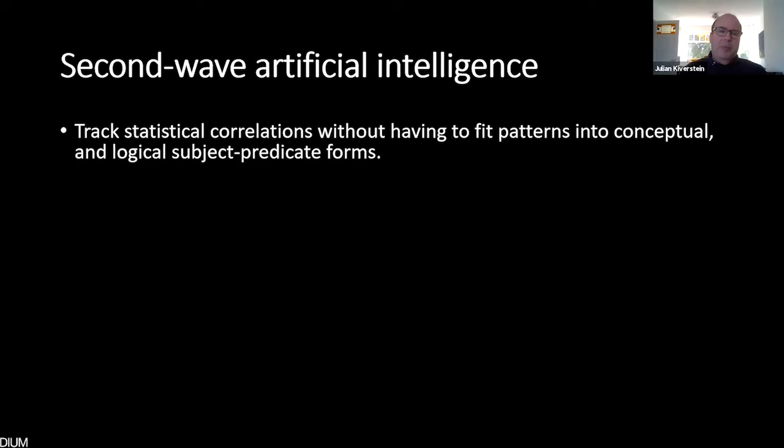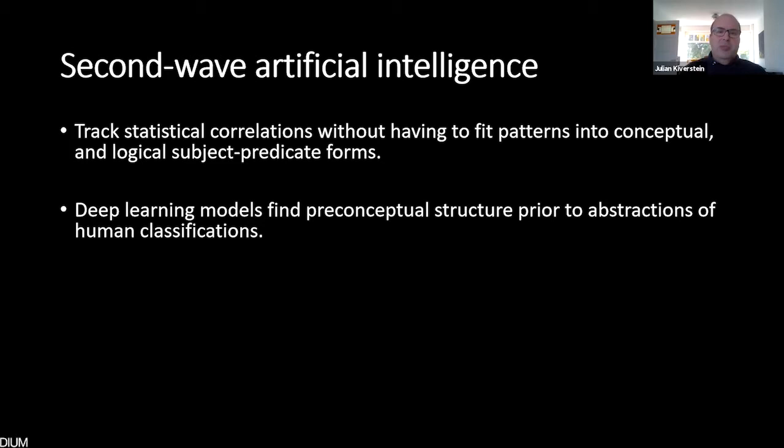that are coming before anything like our human classifications, where our human concepts allow us to categorize the world into objects and properties. Deep learning networks are able to find patterns, statistical correlations that are in some sense prior to the kinds of logical, conceptual ways of structuring the world that we have through natural language. So they're able to find something that we can think of as pre-conceptual structure that's prior to our abstract human classifications. And what I want to ask is, well, could that kind of structure allow deep learning models to develop background understanding as Heidegger described it?